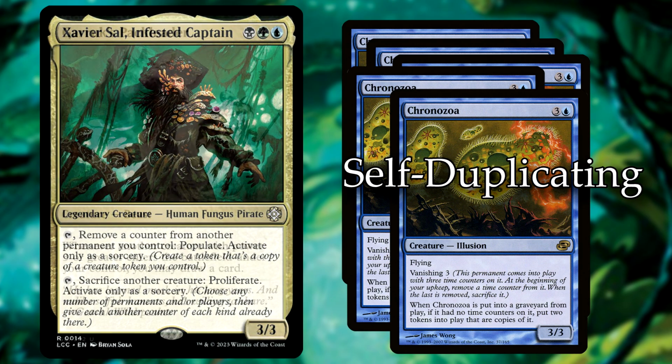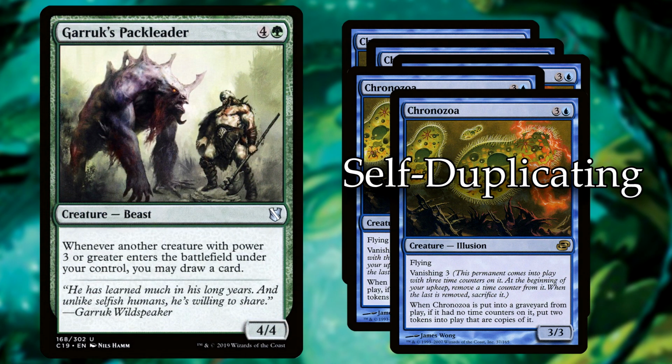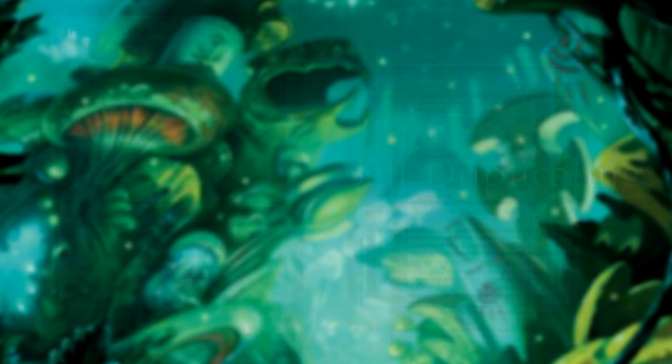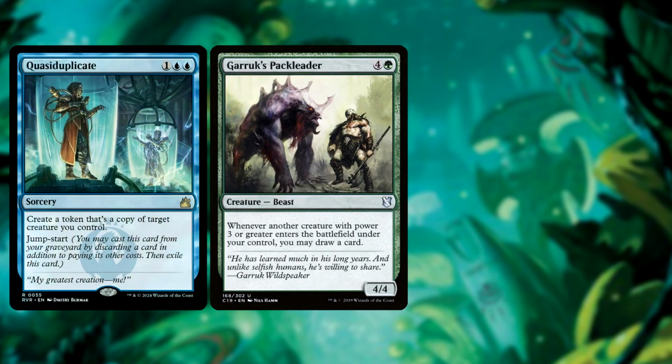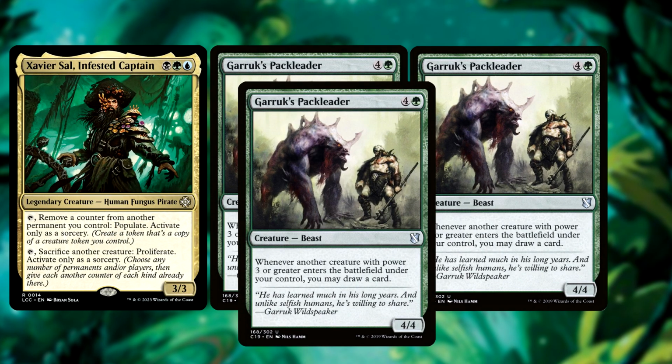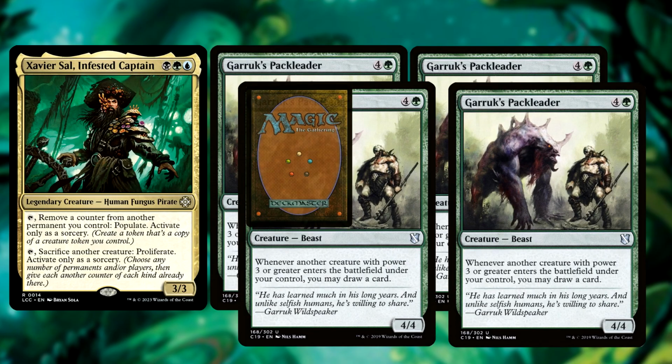If you throw in a Garruk's Pack Leader or a Tribute to the World Tree, you're going to be drawing an insane amount of cards. Speaking of Garruk's Pack Leader, it itself makes a very good copy target because when you copy him, you're going to draw a card. And then when you populate it with Xavier, you're going to draw 2 cards. And then on the next turn, you're going to populate again and draw 3 cards. You see where this goes.